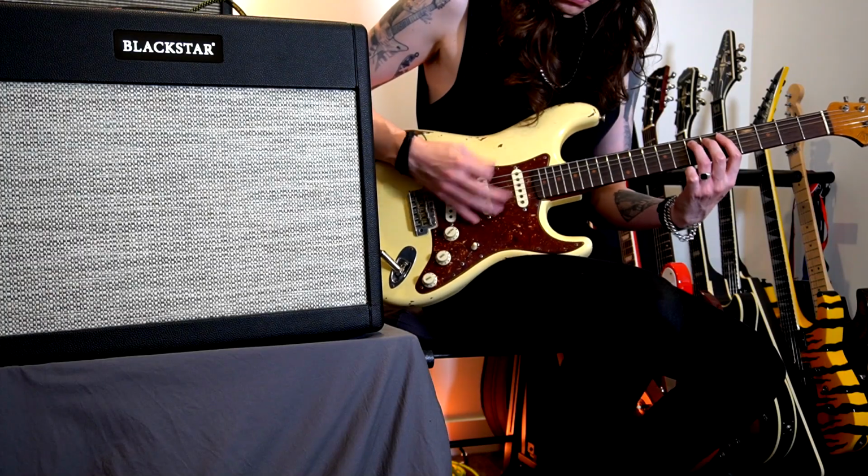I would liken it to picking up a Boss Katana or something, which is pretty insane when you think about it. The head also weighs just 6 kilos, which, again, loading in and out of gigs, if you want to use all analog tube amplifiers, typically you would have to sacrifice. Unless you have roadies, unless you have the absolute pleasure of having people to load in for you, there's going to be a sacrifice, which is why a lot of people nowadays are using digital gear. They just have the tiny little thing, they pop it on the floor, and it does the job. For those of you that just aren't quite ready to let go of a tube amplifier, we have Blackstar to thank.